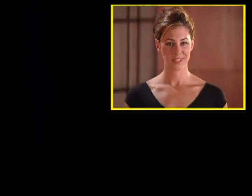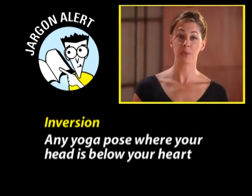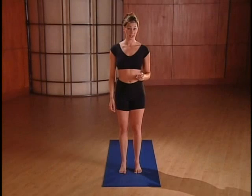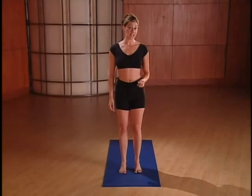After all that work, it's going to be nice to do what we call an inversion. That means any pose where the heart is above the head. It reverses the flow of gravity, allowing fresh blood to get to the head. Inversions are the real healing part of the practice. The next pose we will be doing is called the downward facing dog pose. I know that's a funny name, but like I said, a lot of yoga poses are named after animals.